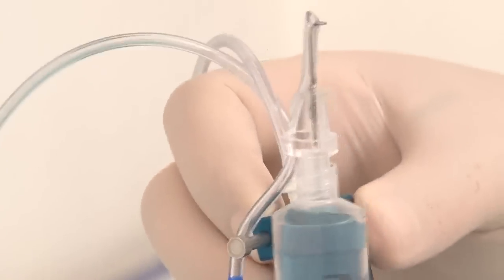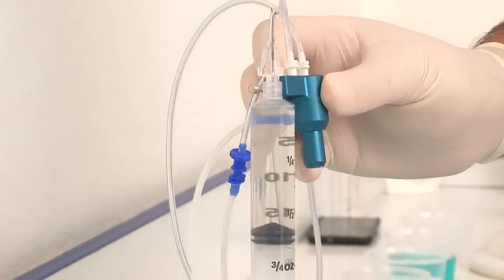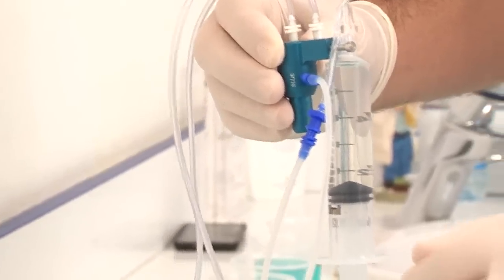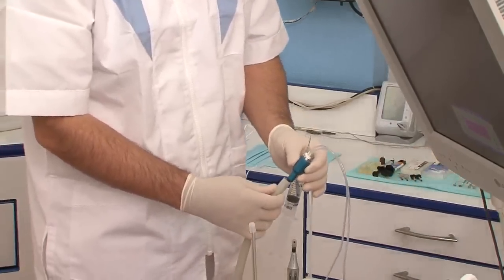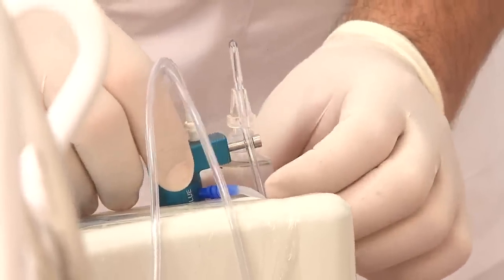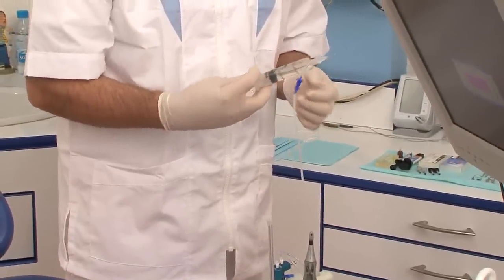And the main unit can look like this once we adapt it. We connect it to the main suction or to the surgical suction. We can adapt it to the main tube by itself or through an adapter, and it can be fit on your dental unit. And now the system is ready for the irrigation.